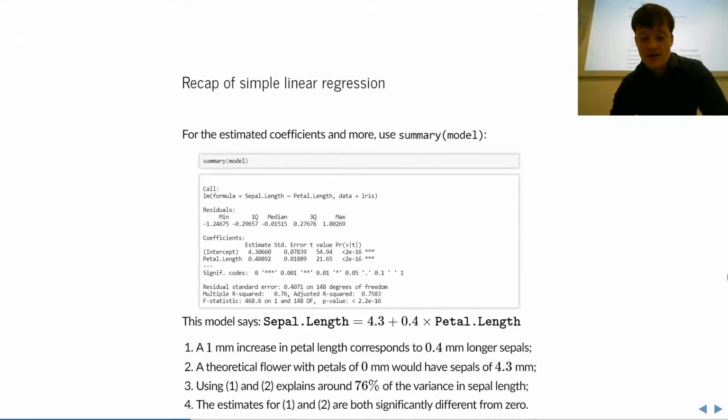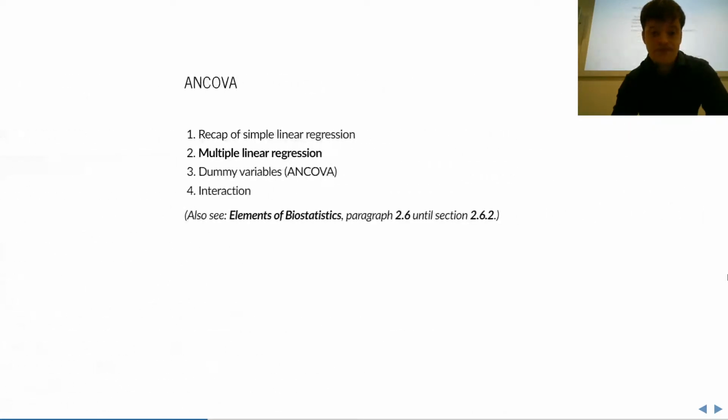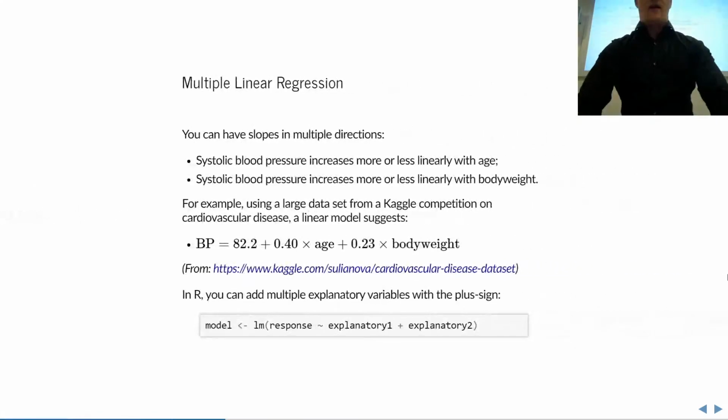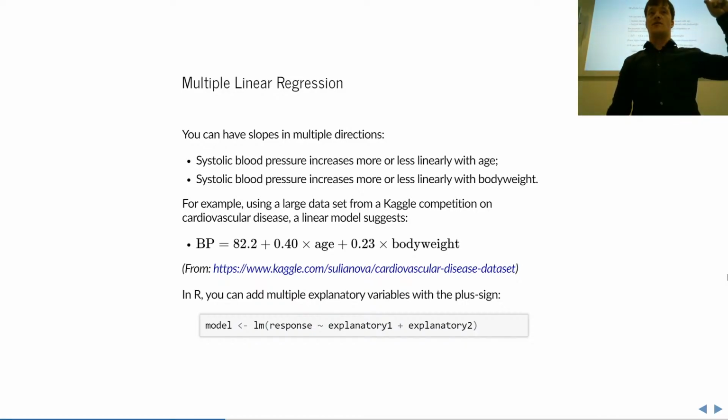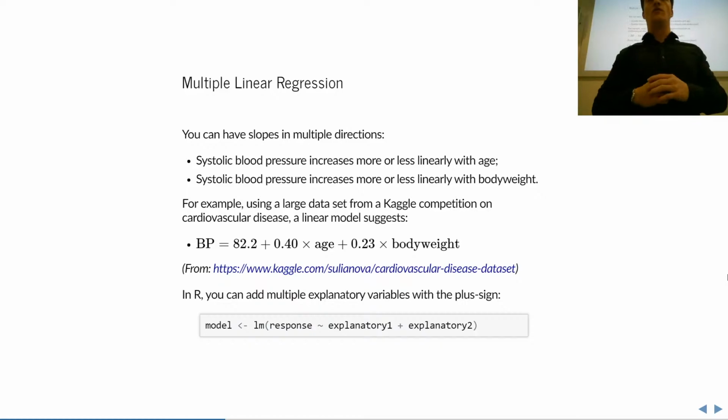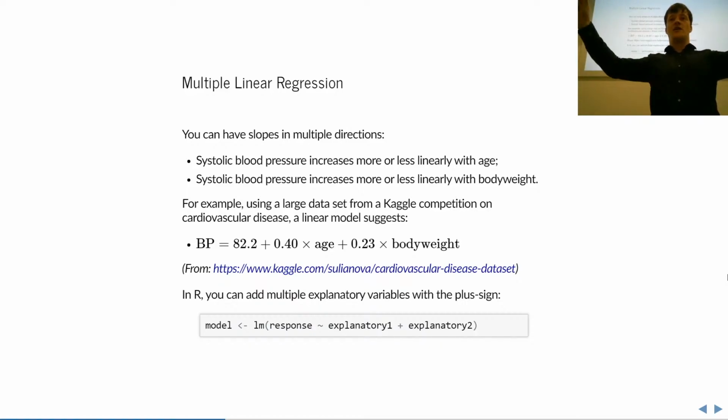Okay, so it's just printed in the slide if you want to have a look, but I'll skip this one. Then we can go to multiple linear regression. Now, multiple linear regression just means that you have more slopes. There's still one intercept because that's the starting point for the outcome. But now we say, okay, there is a linear increase with one variable and simultaneously a linear increase with another variable. So that forms a plane of possible values. And then if you know both of the explanatory variables, you can predict the response variable.